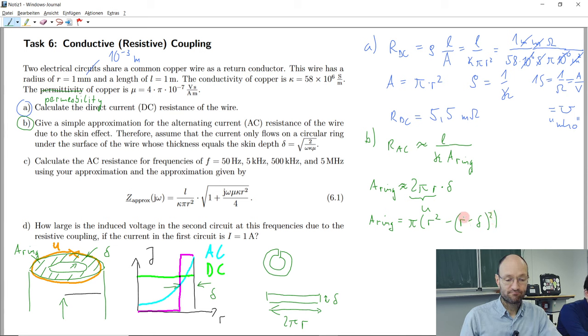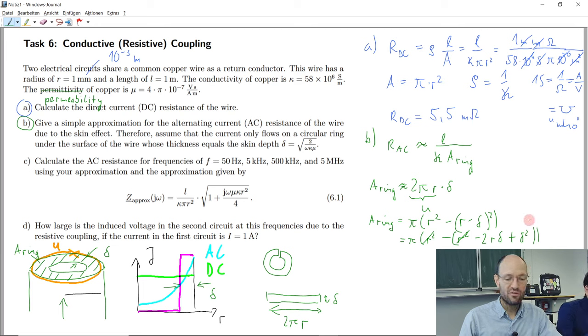Okay. So R minus delta squared, how can I rewrite this? Here we have R squared and then R minus delta squared. This is like A minus B, in brackets, and then squared. So what is the result? It's R squared minus 2R delta plus delta squared. Now you can check: R squared minus R squared cancel out, and then minus and minus is plus 2R delta, and we have some delta squared.